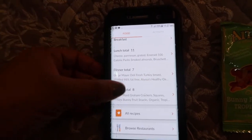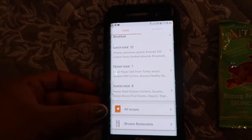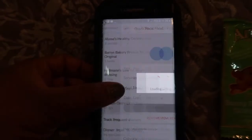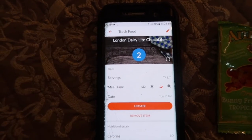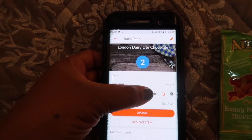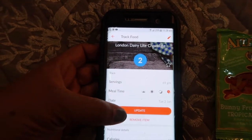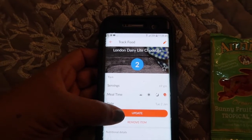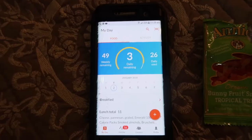That's so funny because I felt like I hardly ate anything yesterday. I know you're like, really? You ate all that junk food. But I'm just saying, the snack I had, the graham crackers, which 4 squares were actually 5 points. And then I'm going to add the 4 points for the chips. And then that takes me 1 point into my weeklies, which is what happens when you don't eat any of the 0 smart point foods. I felt like I hardly ate anything. I didn't eat breakfast. I had a whole meal. I know I ate the snacks, but I'm used to being able to eat however many points worth of snacks. So this is still me getting used to the freestyle.